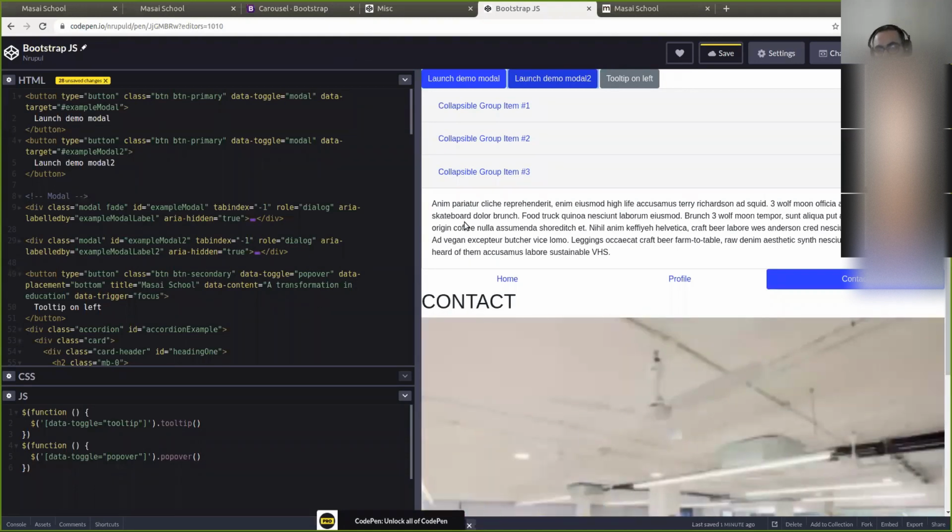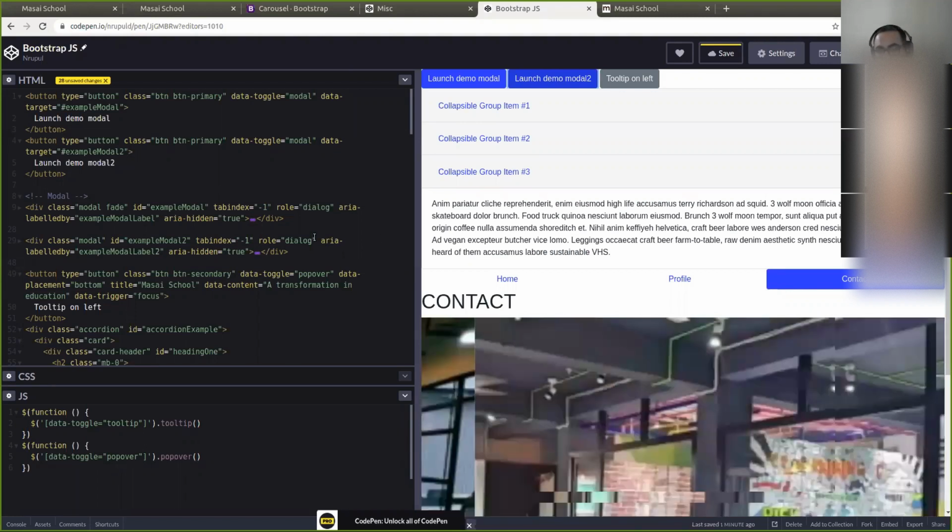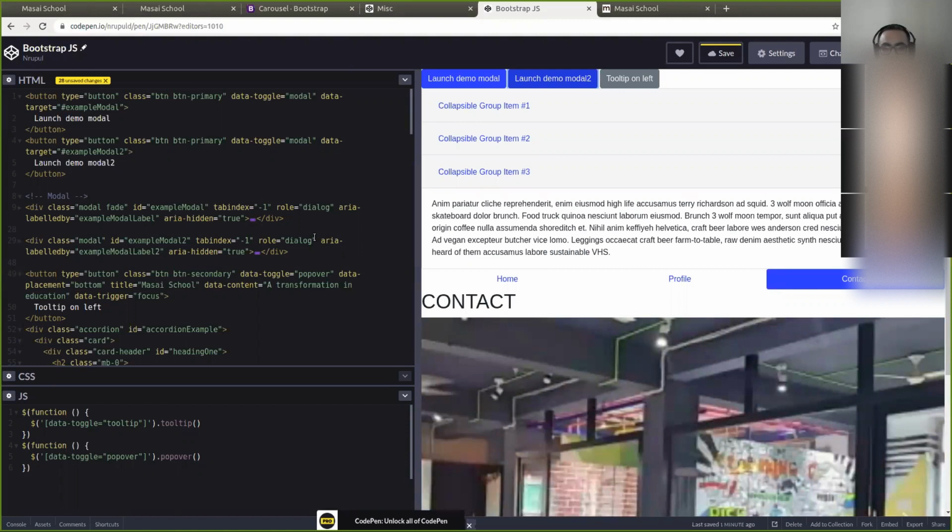But these are things which are very rarely used, or even if they are used, very few times. So you don't have to remember all these class names. Again, it becomes lots of classes. You can always refer to the documentation and use them from there.